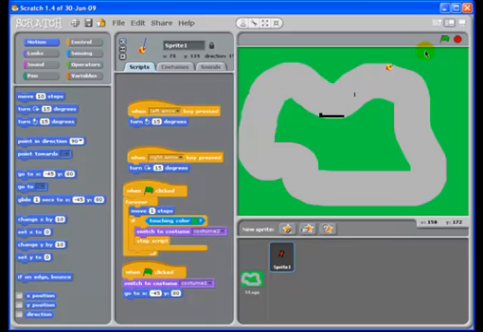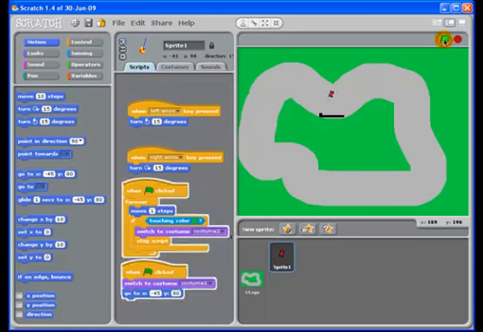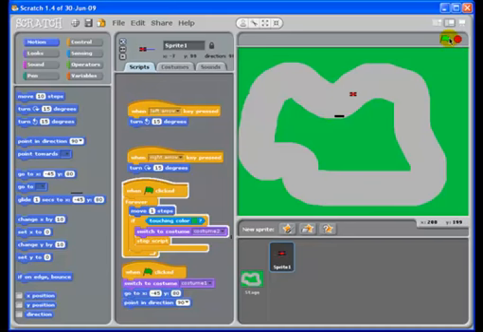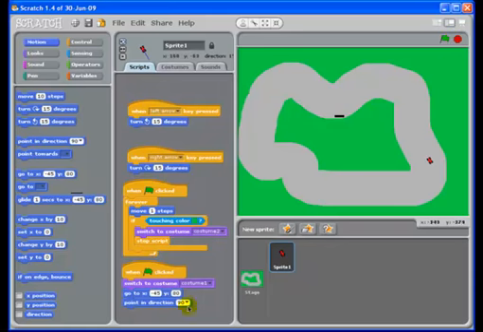And if I crash that, hit the green flag, whoops. Now you'll notice that when I push the green flag, what it's not doing is pointing in the correct direction. So what I also needed to do is to point to the right. So get it to point 90 degrees. So now it's going back to the beginning. It's pointing in the right direction, and it's changing it back to costume 1, just in case you crashed.